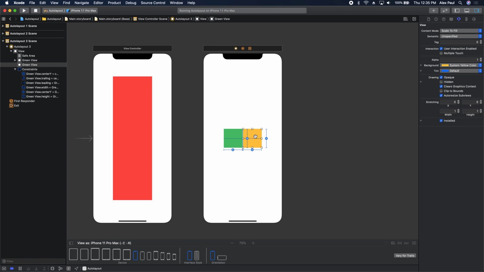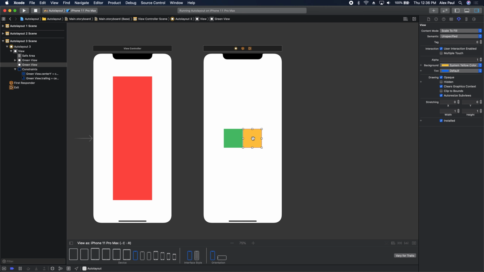All right, so I want to remove the constraints on our yellow view, so we do it again. I click on my yellow view. I go to Reset Constraints, and I clear the constraints on the selected view, not all the views, on selected views. Click on your green, make sure it has all the constraints. Does your green still have the constraints? Okay, so let's do the yellow again.